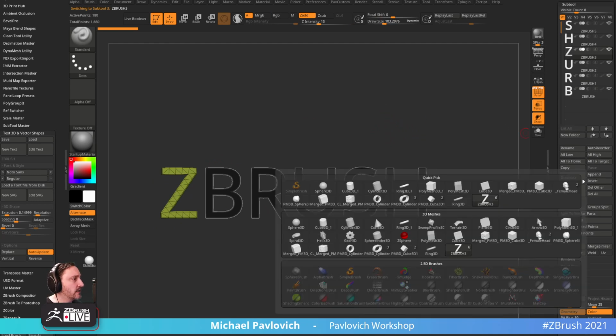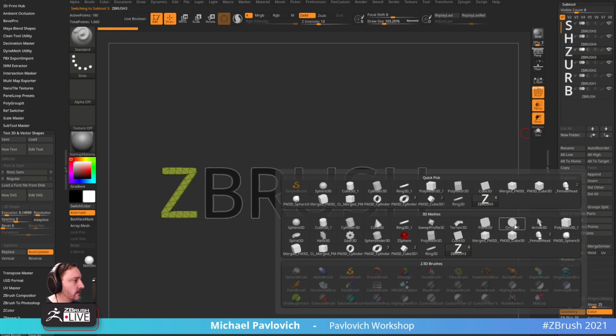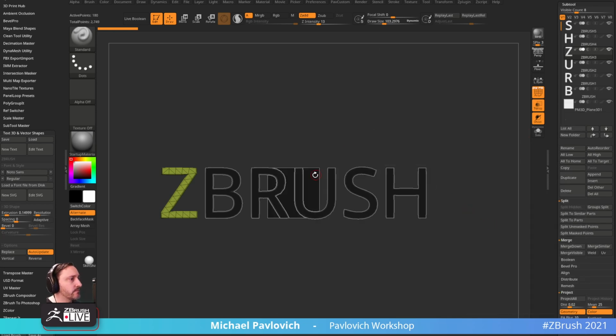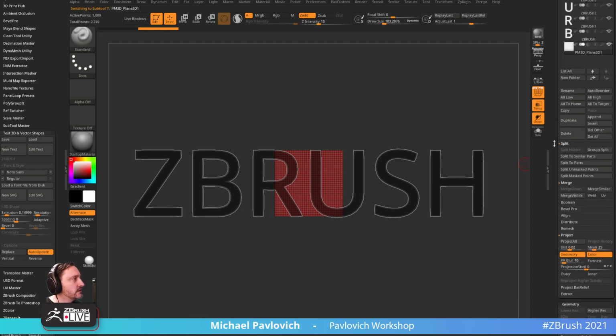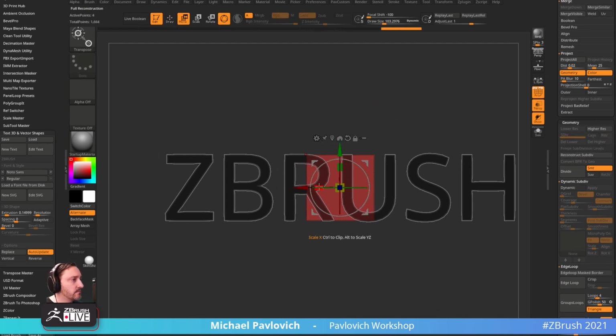And then I'm going to do a bounding box. I'm going to append a plane, if I can find the dang thing. Plane 3D. So here's my plane 3D I've appended. I'm going to go down here to, this is a fun trick, geometry, reconstruct, all the way down until it just has nothing, and then delete higher. So now I have a bounding box, and I'm going to use this bounding box for every single letter.